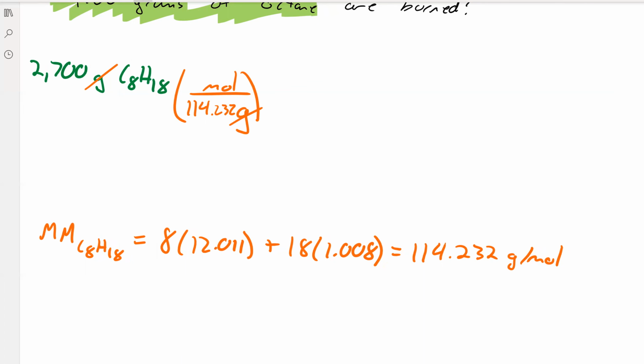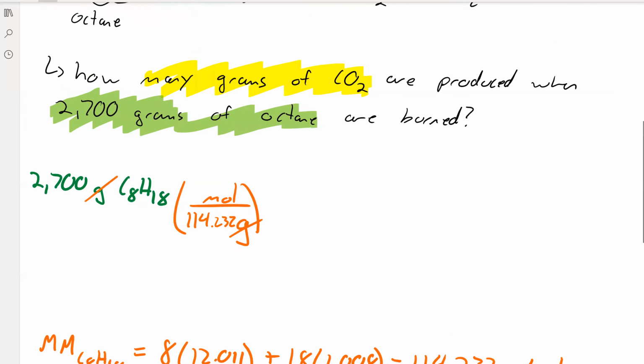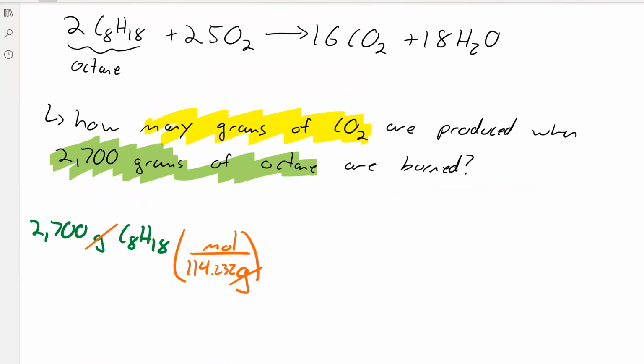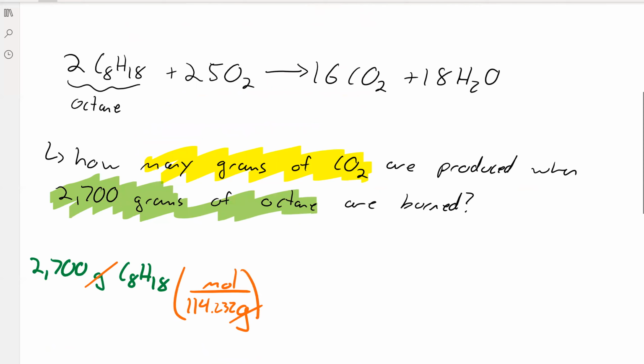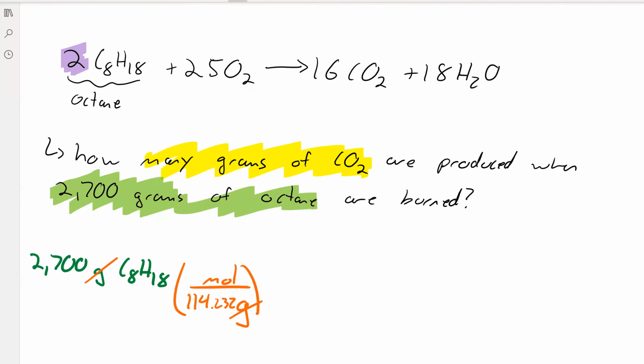Now, if we think about what units we're at, moles of octane. That's still not grams of carbon dioxide, so we have to think about what we do next. The next step is to use our stoichiometric coefficients to go from moles of one thing to moles of another thing. So in this example, we need 2 octanes to burn, and out of that, we get 16 carbon dioxides. So we're just going to write it like that. Note that octane is on the top here, so it has to go down on the bottom, with the 2 being the coefficient there. And then up top, 16 CO2. And now our octanes are going to cancel out. You see, that's the importance of including the subject. So that way you know where you're at.